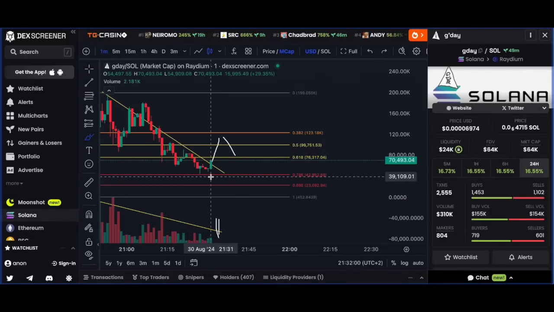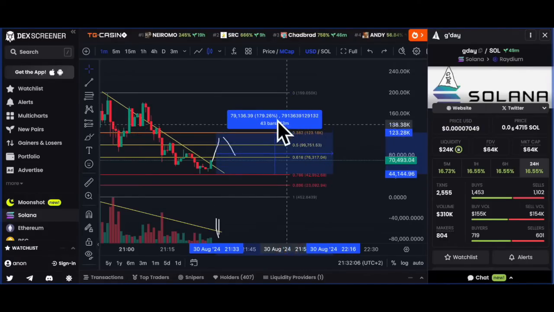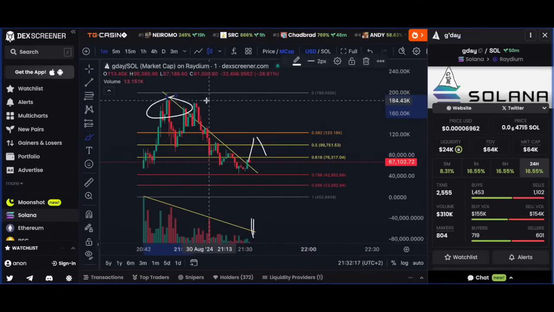If I do take a swing trade from here, and again, just to show you how profitable that can be, from the 786 to the 382, guys, that's a 2.8x. That's why I focus more on that. If you have missed a chart like this, rather than aping in up here, you want to have good risk to reward entries.